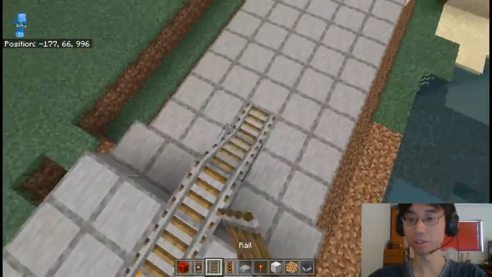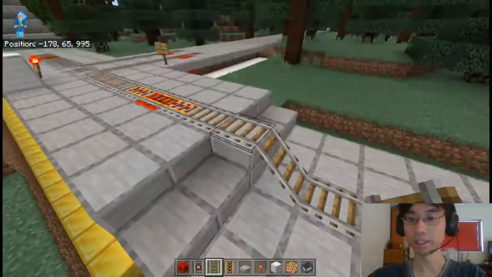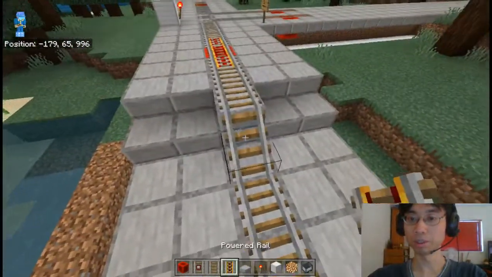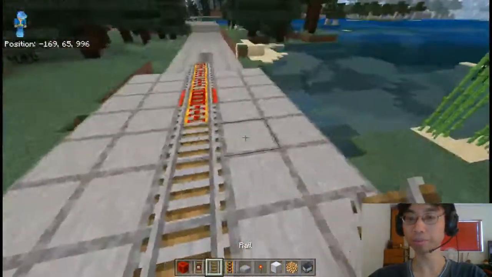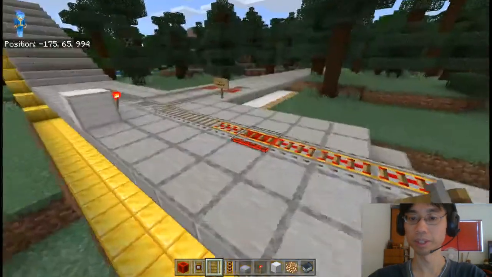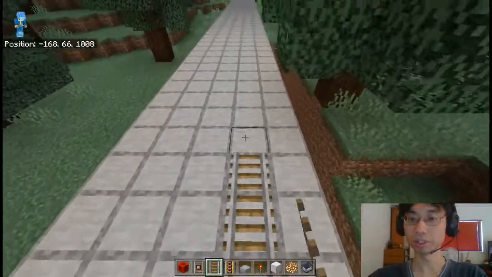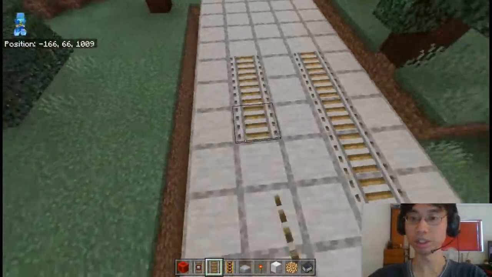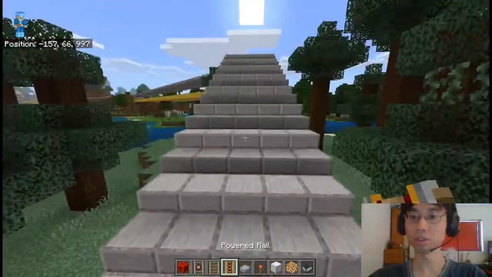Then 2, 3, 4, 5, 6, 7, 8, 9, and 10. This is uphill. I should probably extend that. Well, let's think about that one. 1, 2, 3, 4, 5, 6, 7, 8, 9, and 10. And also, that's uphill.